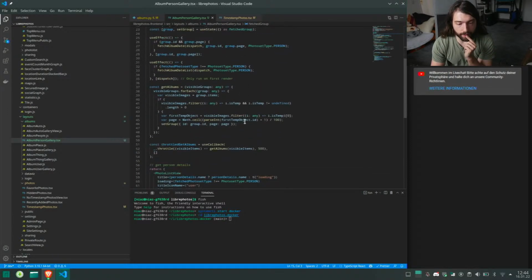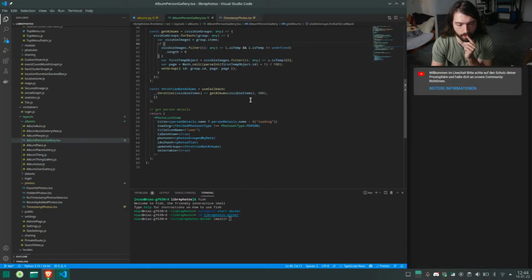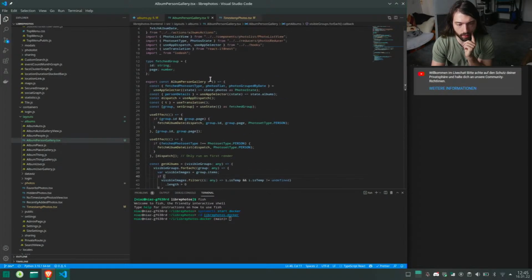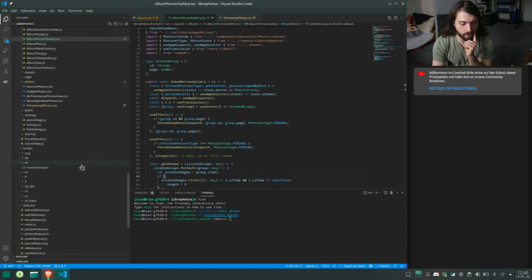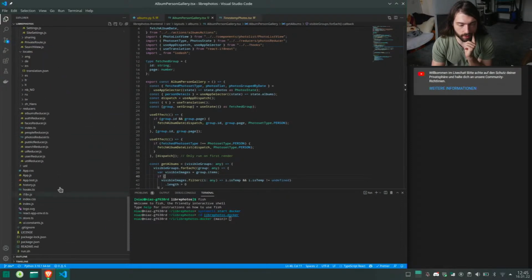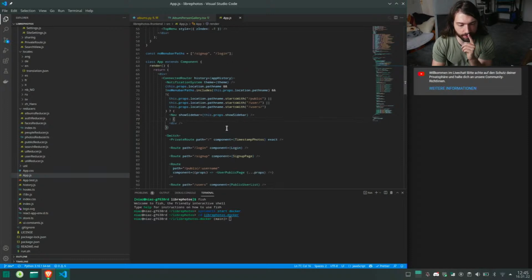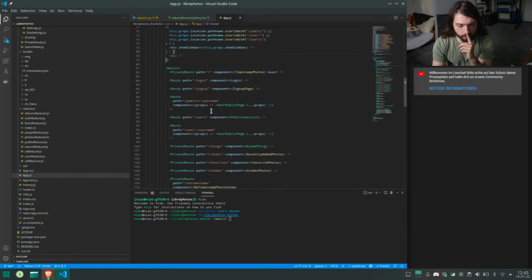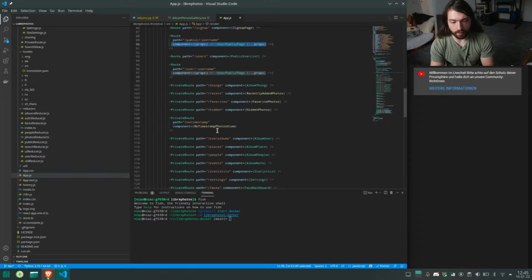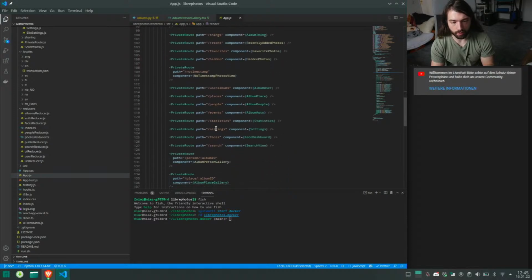Okay, that's cool. I think we can go for the match params thing first, because I already implemented that off screen. So if we go here, oh no, we did this in user public page. So we have to do it like this. And then we get the username as a match param thingy. And yeah.